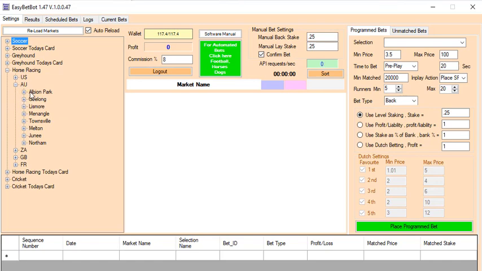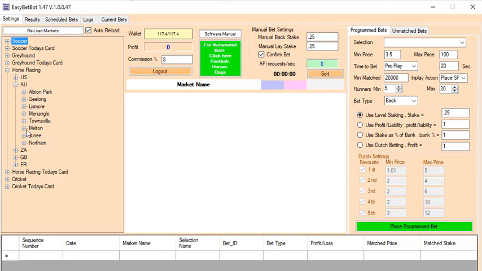Some of these meetings here are harness meetings, like Albion Park, Menangle, Melton, Junee and Northam, so they won't have gallopers racing there. They have the harness, which is pulling the carts along, and the ratings I'm using today don't do harness.